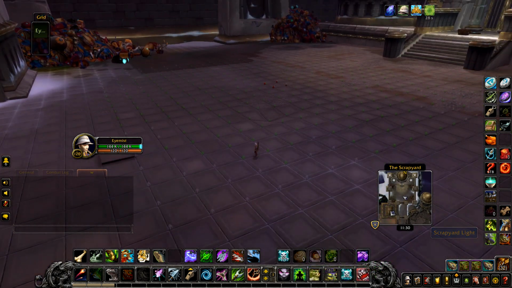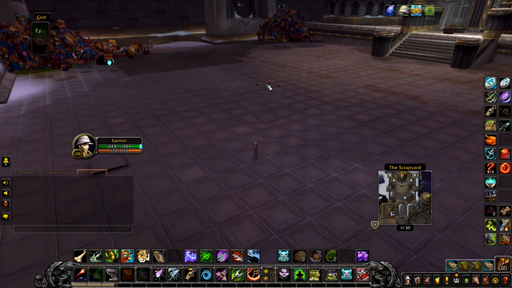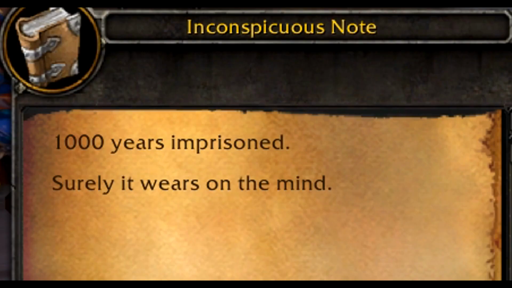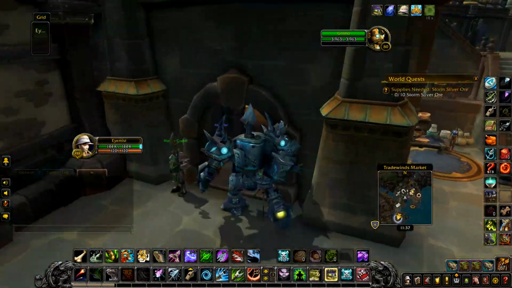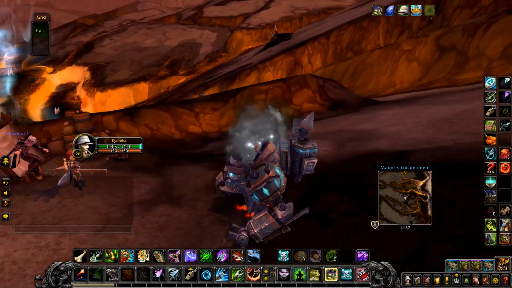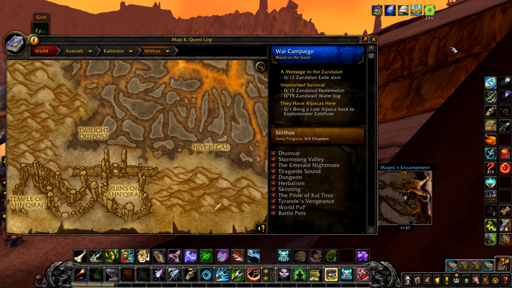Once all the required lights are turned on, they will disappear and a note will appear in the middle of the room. This note refers to Cthulhu, so head on over to AQ40. The fastest way to AQ40 would probably be to use the portal to Silithus from your faction city in Battle for Azeroth.